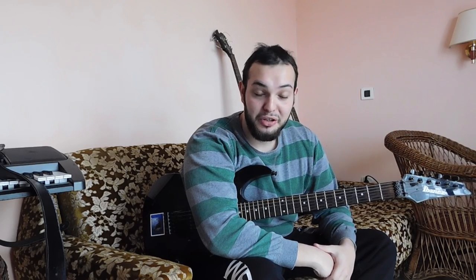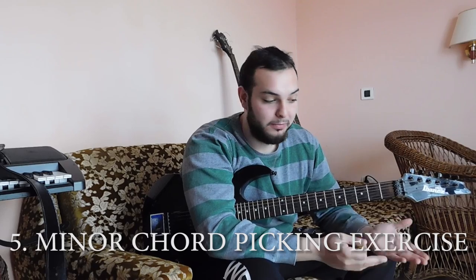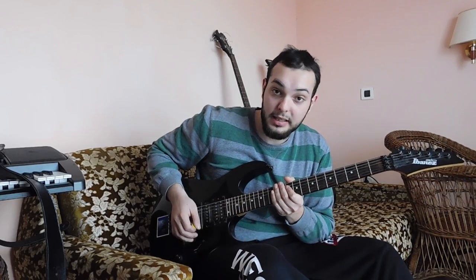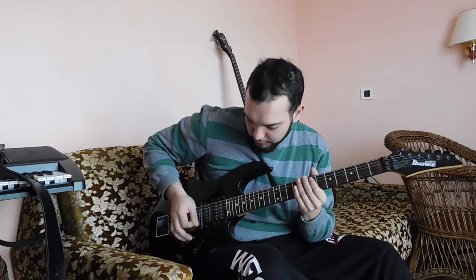The fifth exercise is the one where you'll say it's a black metal exercise. It's a minor chord picking exercise — let's call it that. This one is more for fun, so let's have fun. It's great for writing black metal songs, great for exercise, and great as a warmup technique. All these exercises are great for warmup, of course, but this one is especially for you to have fun. Basically, let's take a chord — E minor — and break it down.